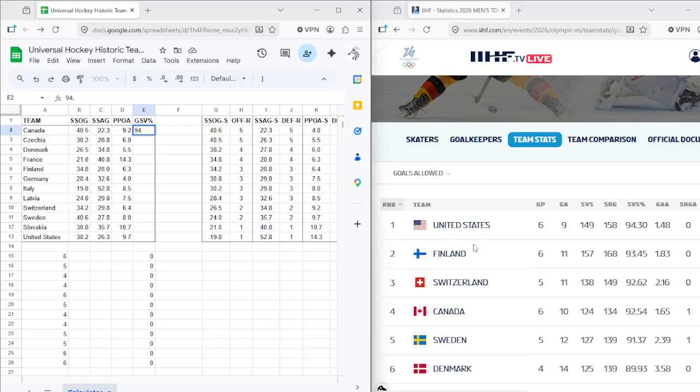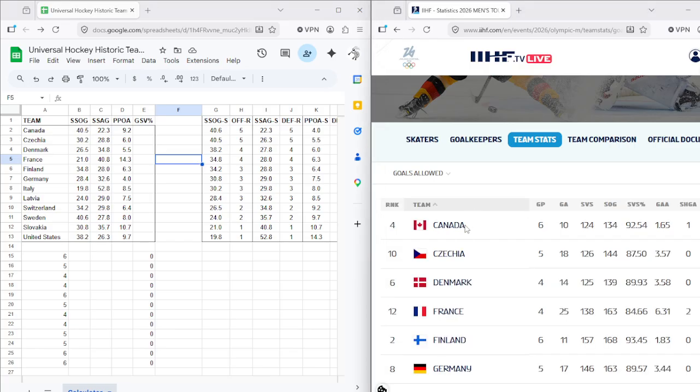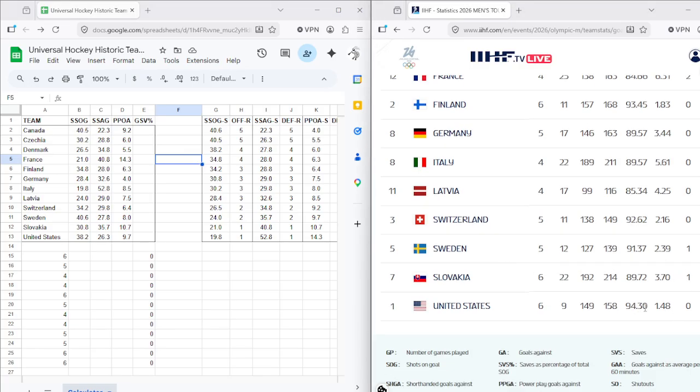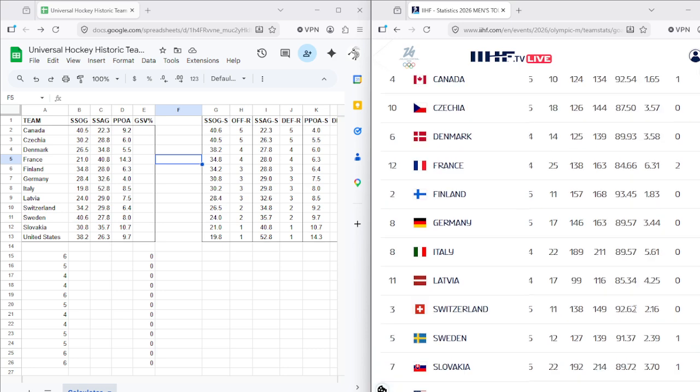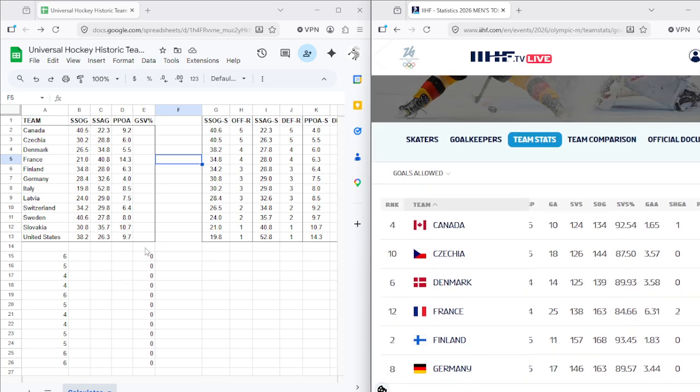Right away, we know that's a good indicator because Hellebuck, by far, just stood on his head for the last few games. So, yeah, that is what it is. And the good news is we don't need to do a conversion for this one. This is already a percentage based off of the number of shots faced, so it should already factor in teams that played more games.